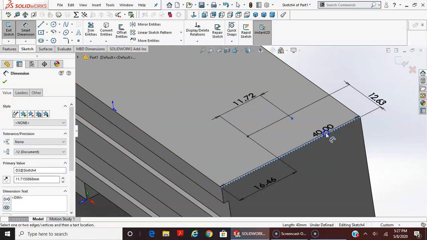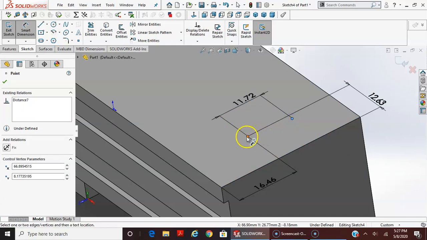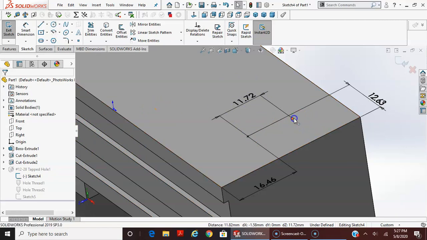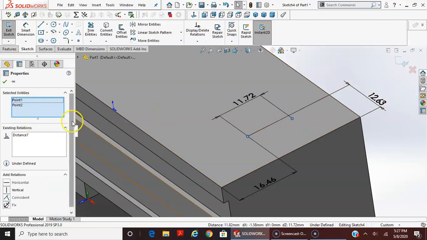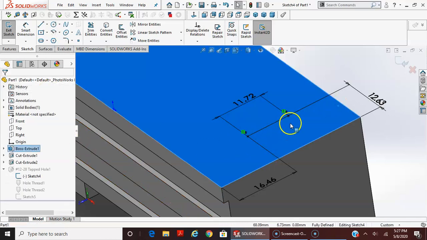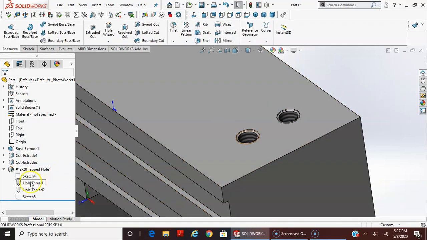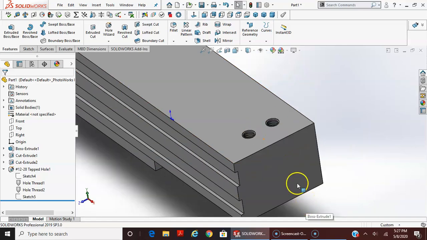Yes. And then I'm going to make these two hole positions both point. Let's make them, is it vertical or horizontal? It is vertical. Done. So now it shows both points as black. It shows the minus sign still here, but once I exit this sketch, the minus sign will go away. These two hole locations are fully defined. So I'm looking for that as well.